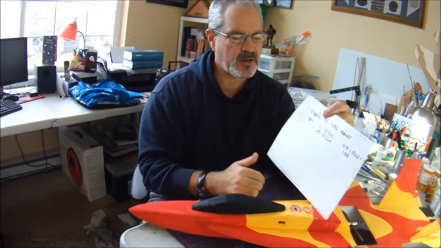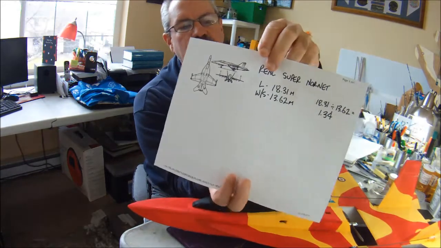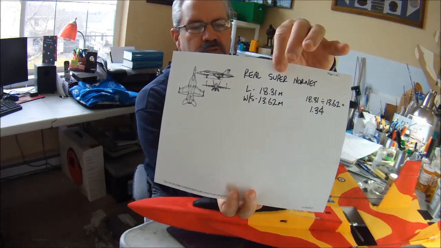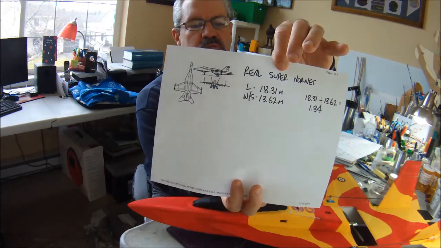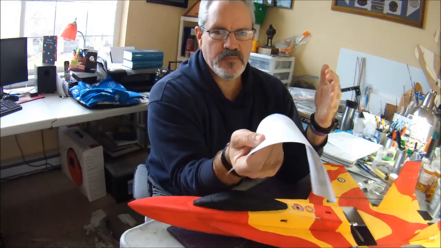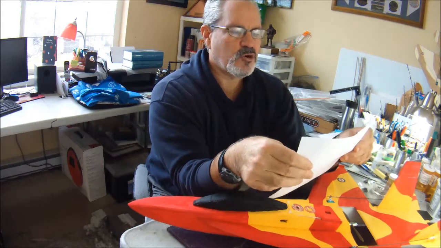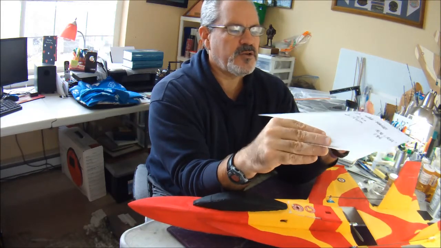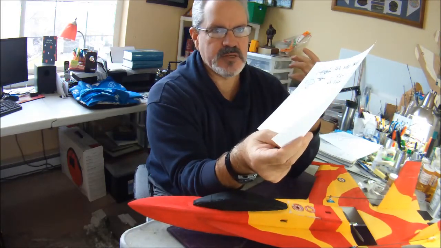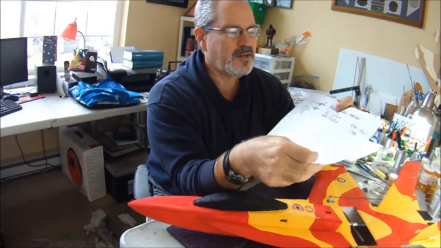I actually just grabbed this off of Wikipedia. And then what I do is that, for example, the real Super Hornet, you can find these dimensions obviously on Wikipedia. So it's 18.31 meters long, wingspan 13.62. So if, for example, you want to check how is my length, for scale purposes, is the length of this plane sort of in proportion to the real plane. So what I do is I like to use the metric ones because it's a lot easier than this many feet long plus this many inches. For me, my brain just starts to get fried.